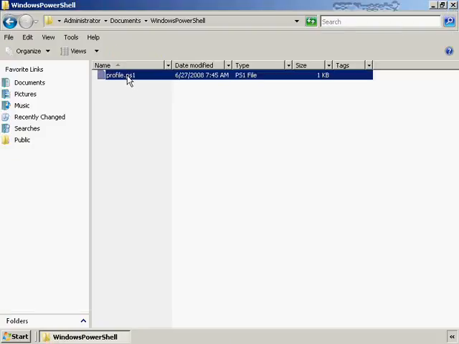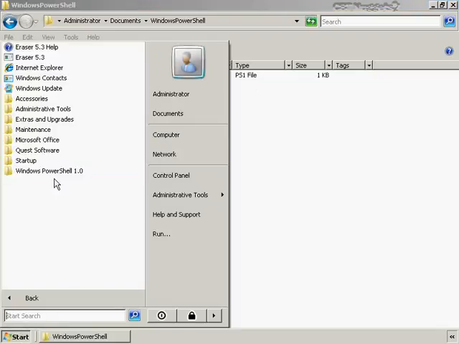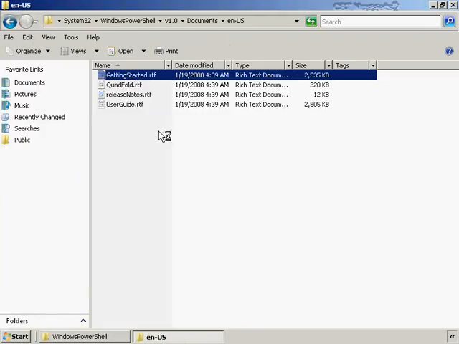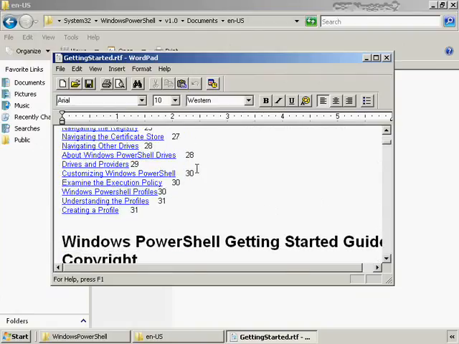Now you should know that this is not the only file that Windows PowerShell is hard-coded to use as a profile. If you go into the Windows PowerShell folder on the Start menu, open up Documents, go into the Getting Started guide, round about page 30, you will see about Windows PowerShell profiles. You're going to find that there are 4 files in total that particular Windows PowerShell console is hard-coded to try and find, and if they exist, it will execute them all.